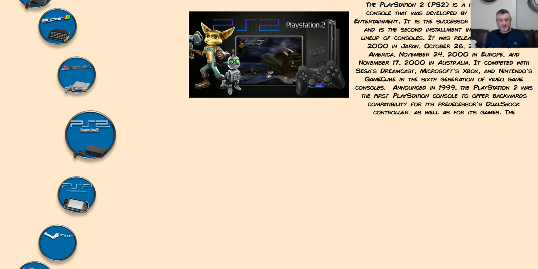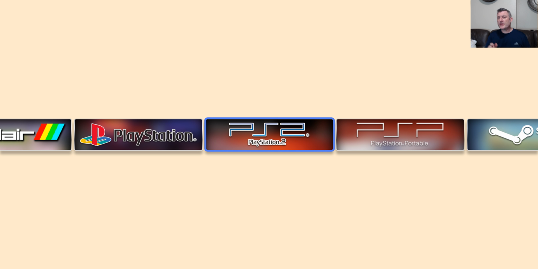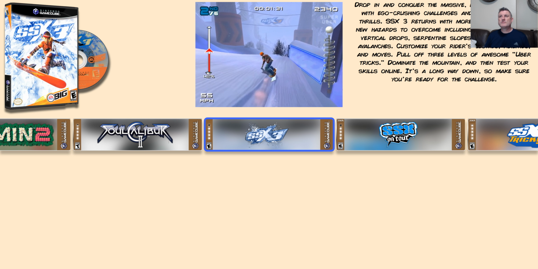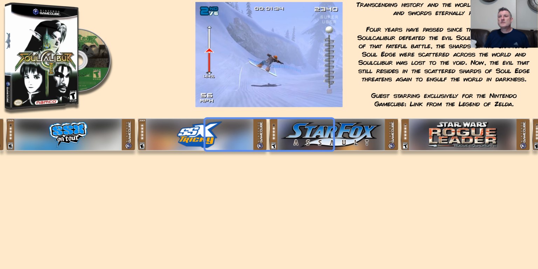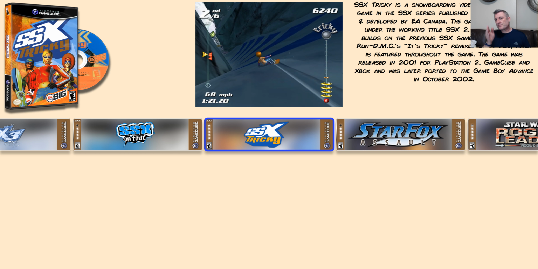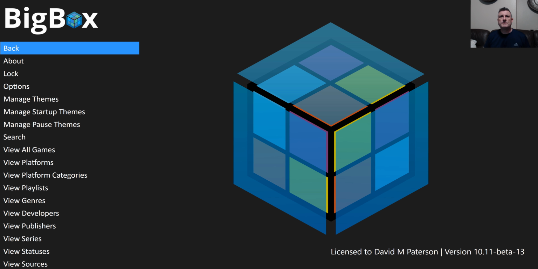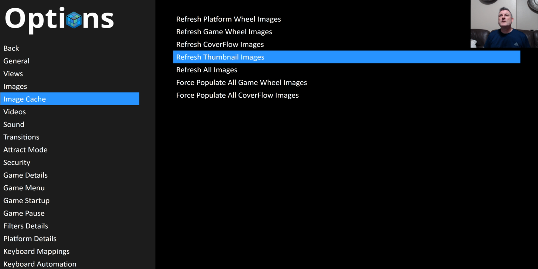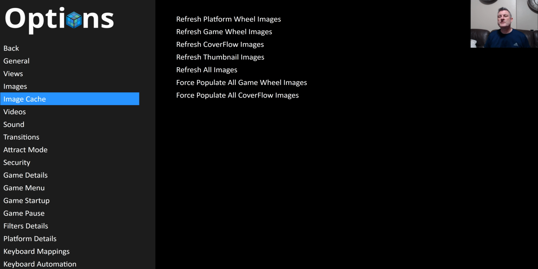Anyway, so now if I change view, we're in another platform view, and this was a little theme I'm messing around with. So this uses a different set of images altogether. Same theme, custom images, and we'll change the game view to this view. Okay. So as you can see, and actually I need to refresh my game wheels here, because I have actually altered them.